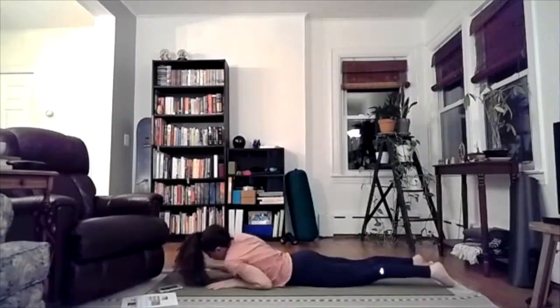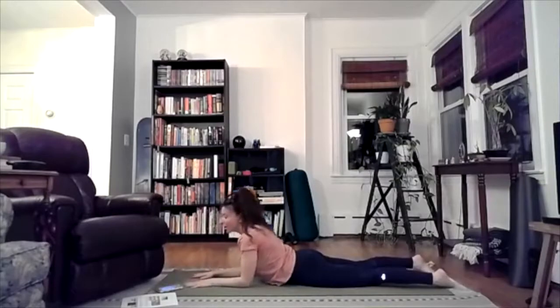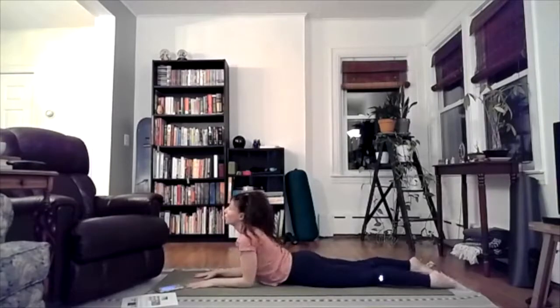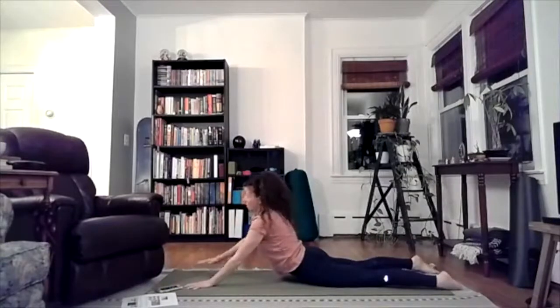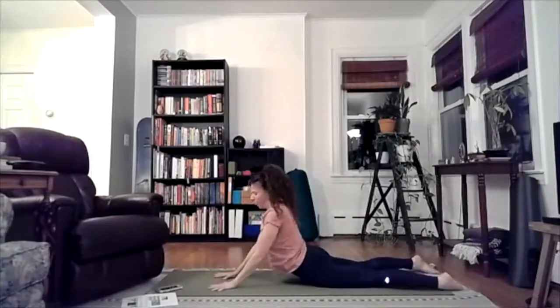And then pull yourself forward into a forearm plank, lowering the hips down, lowering the chest down just for a second to readjust yourself, and then lift to your Sphinx pose. Pull the chest forward, squeeze the shoulder blades back behind you. Push into the hands here into seal, and maybe take one little step in, a bitty step in.